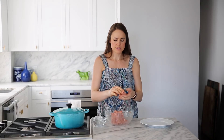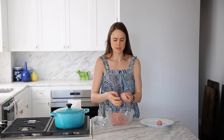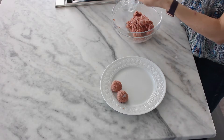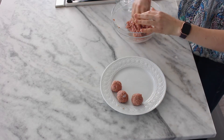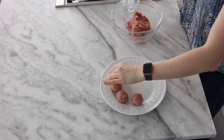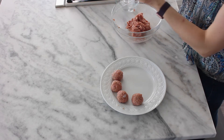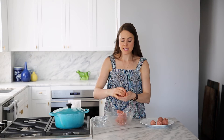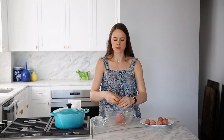Now we're just going to take pieces — this makes about 14 meatballs, just a standard meatball size. You're gonna pinch off pieces and roll them up. You could actually do this straight into your pot or pan if you've already preheated it, but I like to roll them all first since I'm usually doing other things on the stove. You do want them to be roughly the same size because you want them to cook at the same speed — if you have one really large one and a bunch of small ones, you're gonna have to check the doneness of each one individually, which is annoying.